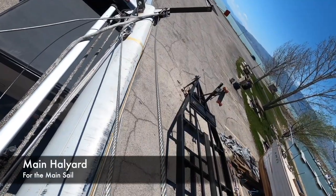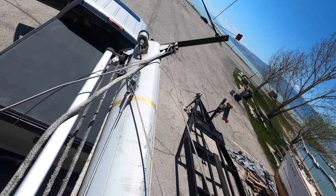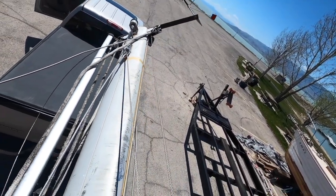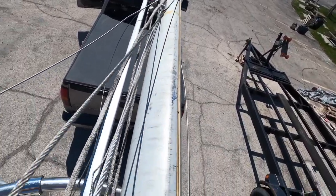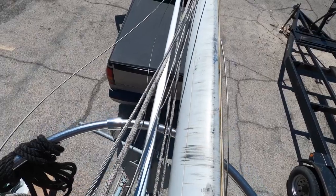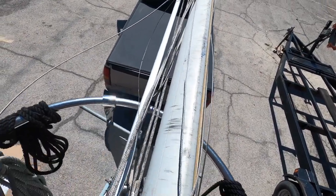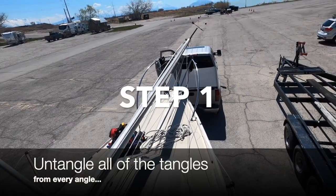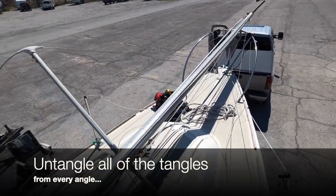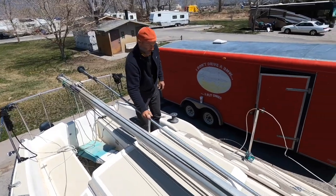And then our main halyard is this cable. It runs through the top of the mast, and it has a line that attaches to it. So rope to cable, line to cable, which we don't like. We want to switch that out so we just have a line all the way for our main. Your first step really is just starting to get everything untied and untangled, ready to get everything moving without tangles.